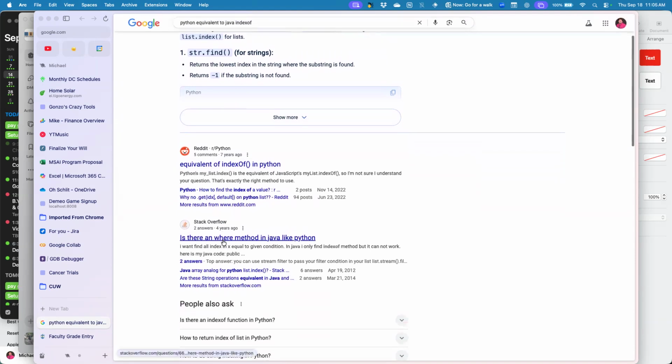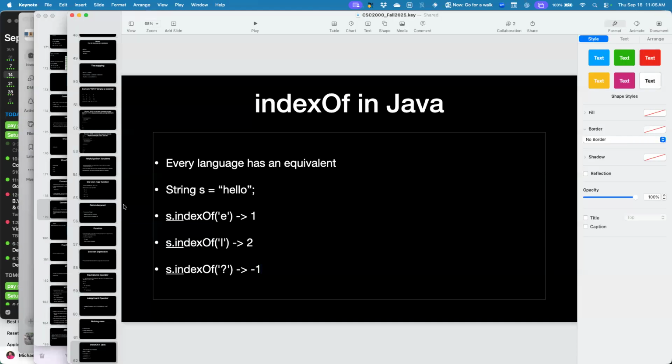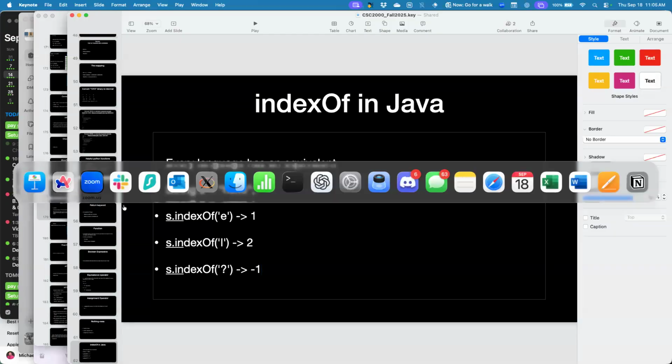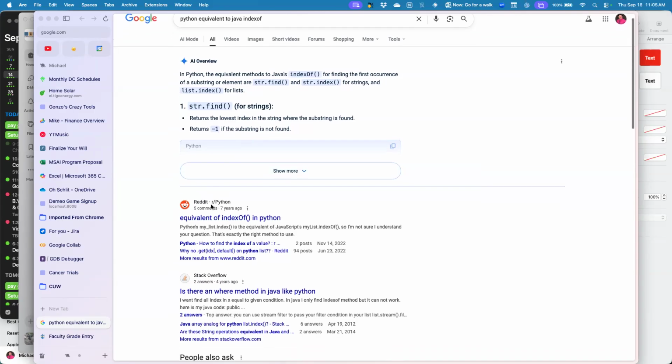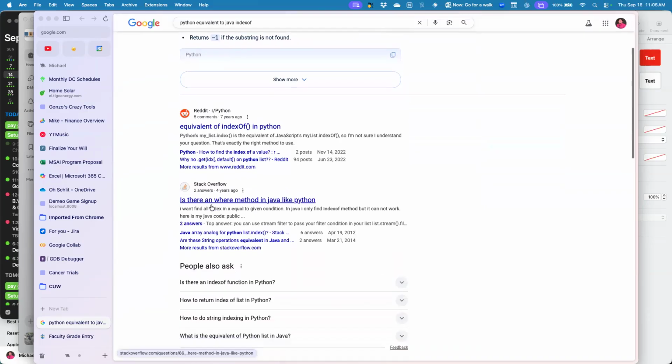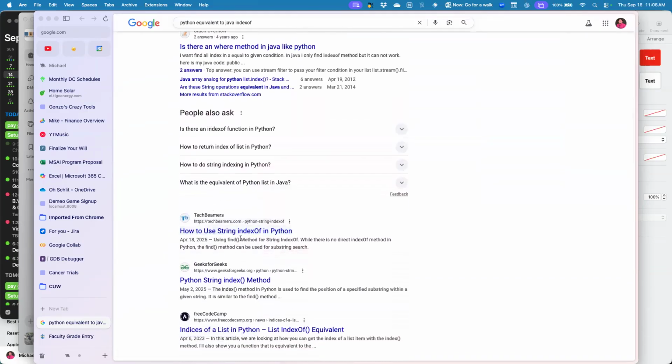Yeah, it looks like it's called index. So in Python, I'm just making a guess at the, oh, I can read it up here. The middle part of my screen does not display here, by the way, so that's why I keep looking over here. Oh yeah, here's the find method.